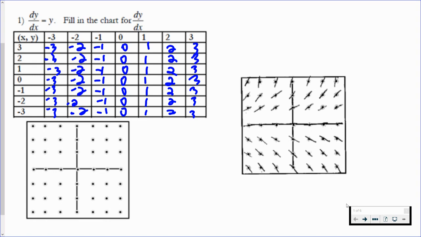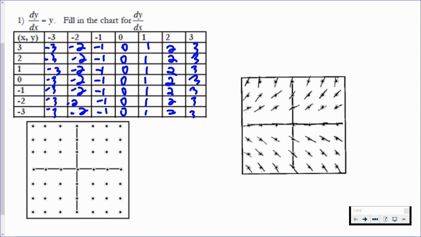The way we may see these on the AP exam, anytime you're going to draw one, it has to be a free response. So if you're drawing a slope field, it's got to be a free response question. Usually it's one part. They'll give you a coordinate plane and ask you to draw the slopes at the given points. Usually I would say they're anywhere from like 12 to 15 points. Maybe 20 is the most that I've seen, but no more than that.